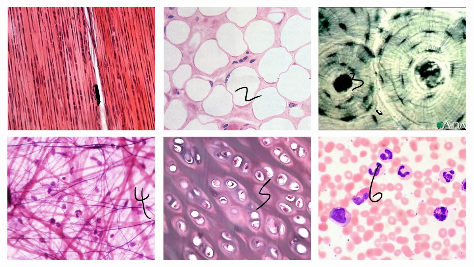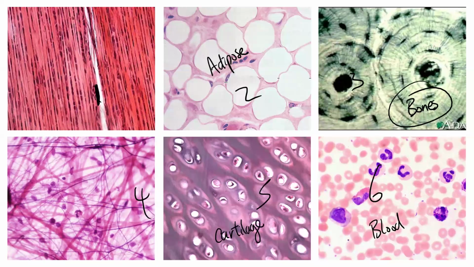That's okay. This is the tree ring looking one. This is the bones, okay? Bones. Okay, bones. And over here, we have the adipose tissue. Adipose. Blood. You can see the red cells here. These purple ones, they're white cells. This one that looks kind of like little plastic beads all over the place, that's cartilage. Okay, there might be pictures on the final test for you to identify, okay?